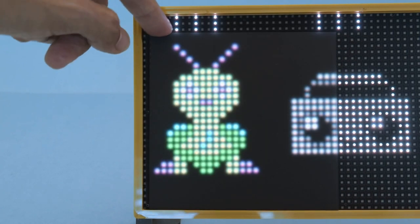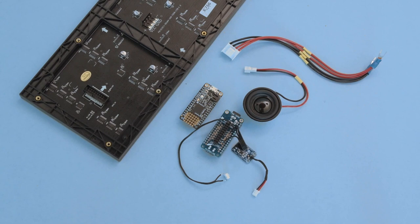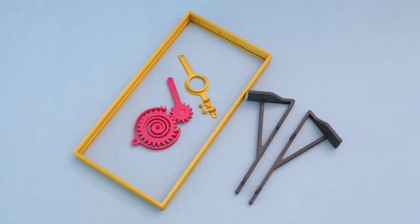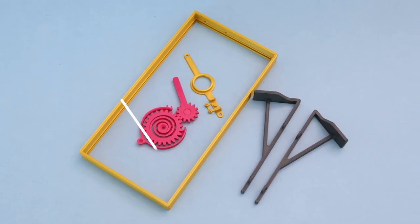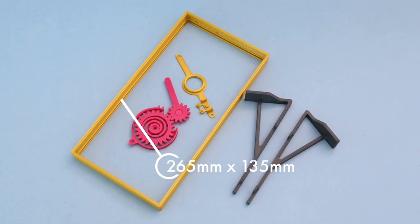The material acts like a pretty standard diffuser, so for this project the sheet is kept close to the matrix so the image doesn't become too blurred. The circuit is pretty simple: there's a Feather M4 Express running the show, wired into a PAM8302 audio amplifier for playback of a few sound samples. They're also using the RGB Matrix FeatherWing to drive the LED matrices. Typical of the Ruiz Brothers, they've also supplied files for the 3D printed parts. Because of the size, your printer will need to be able to print parts as large as 265 millimeters.